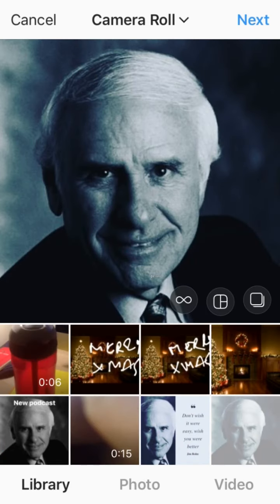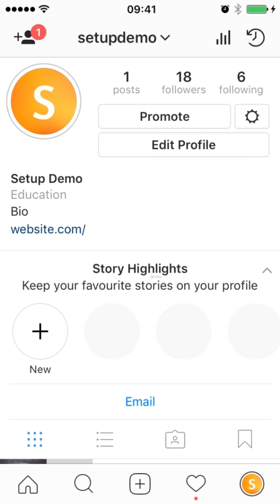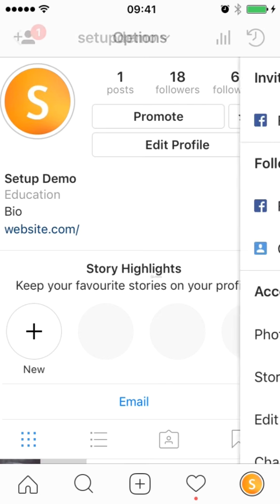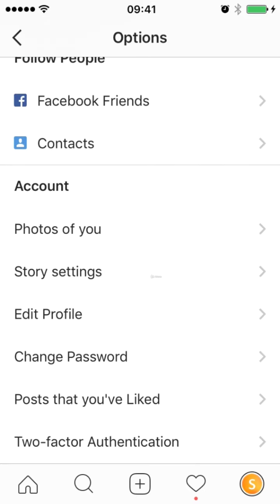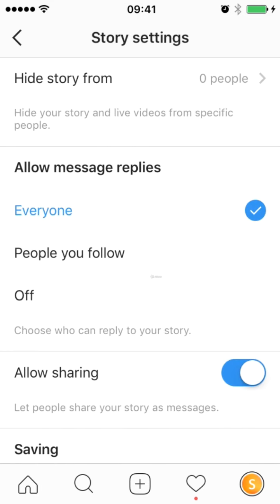Now, let me come back, cancel that upload, and now we're going to go into the settings for your Instagram account, and this is where you can adjust the settings not just for an individual post, but across your whole account. So firstly, what you can do is adjust the settings for your stories if you want as well. You can allow or disallow messages. So right now, when you post a story, or when I post a story, anybody can message me right back. You can change that to just people I follow, or I can turn that off completely.